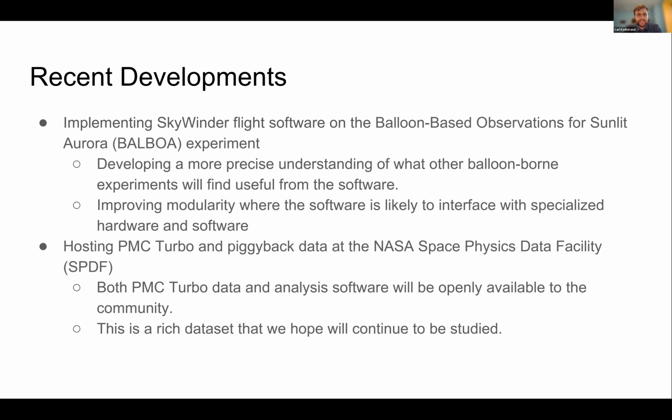But these are kind of broader long distance goals. I mean, my work with Balboa is funded on that. Through the Skywinder, I'm really trying to update the software, to pass the good practices that PyHC has defined and posted on the PyHC website. Yeah, and that I anticipate will be done very soon, by the end of September. So I think that's where we are. That's what our software is.